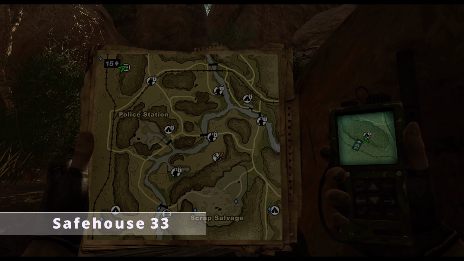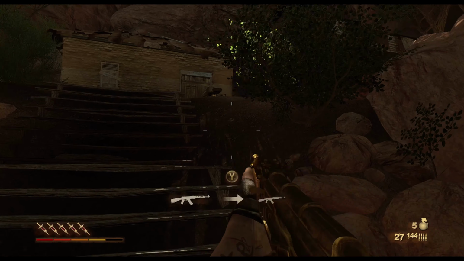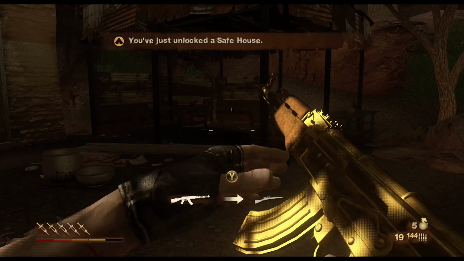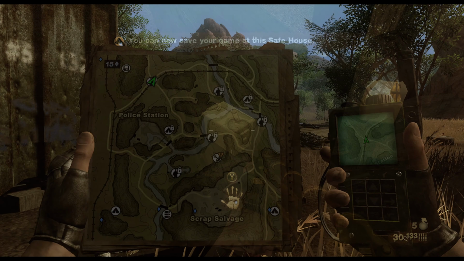From that diamond briefcase, now just cross over the railroad tracks, go east a little bit to our next safe house. Again, the safe houses are always going to be on your map already. It's not like you have to discover these, but we do need to go there and unlock them so that we can get that achievement.